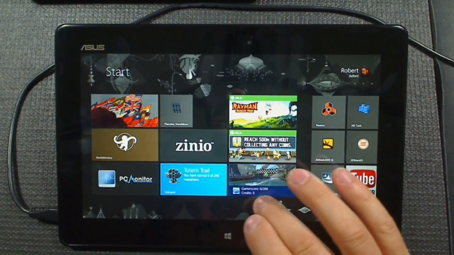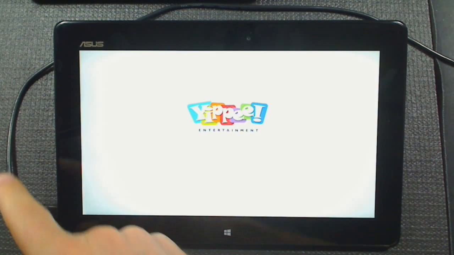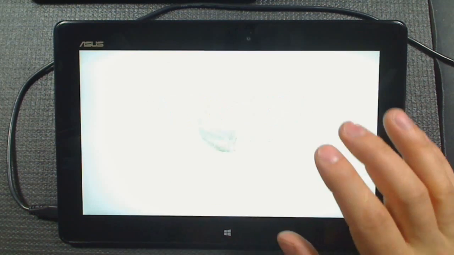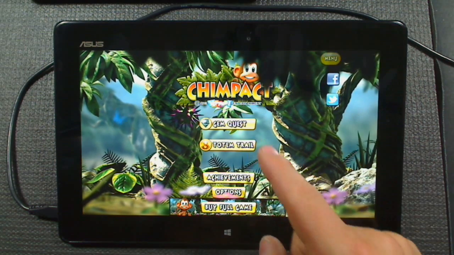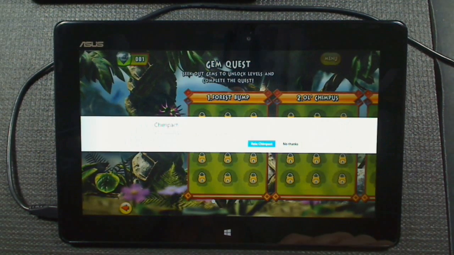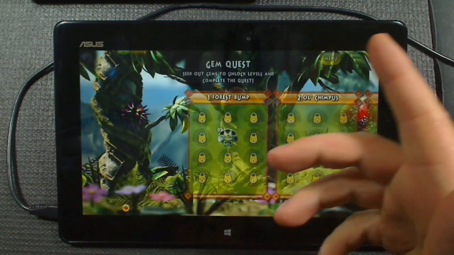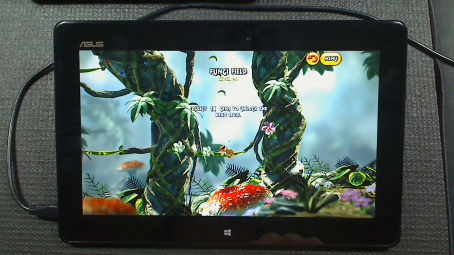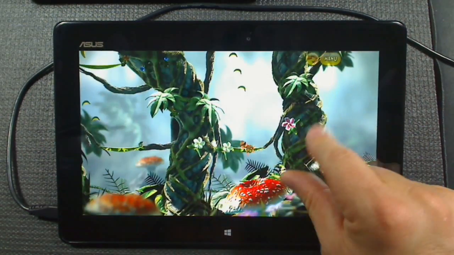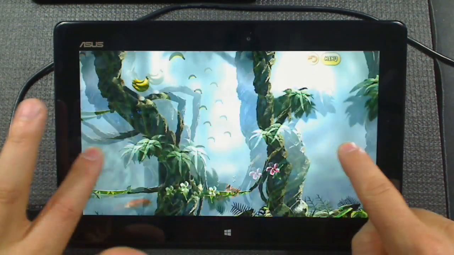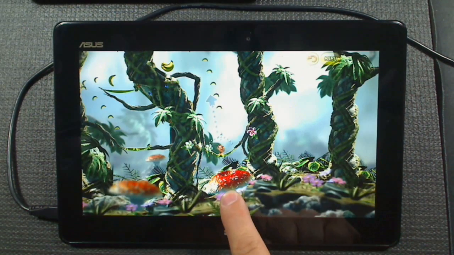What else can I check? I downloaded this one here, Chimpact. I noticed this was also on the Windows Phone. And if it can run on the phone, it's going to run on here, but it's got nice looking graphics. Chimpact. Consider rating it. Not yet, no. That thing. Fungi field. So, these graphics move around. It's all very smooth. Does it zoom? No, you just move it around like that. Okay. You get this little guy.